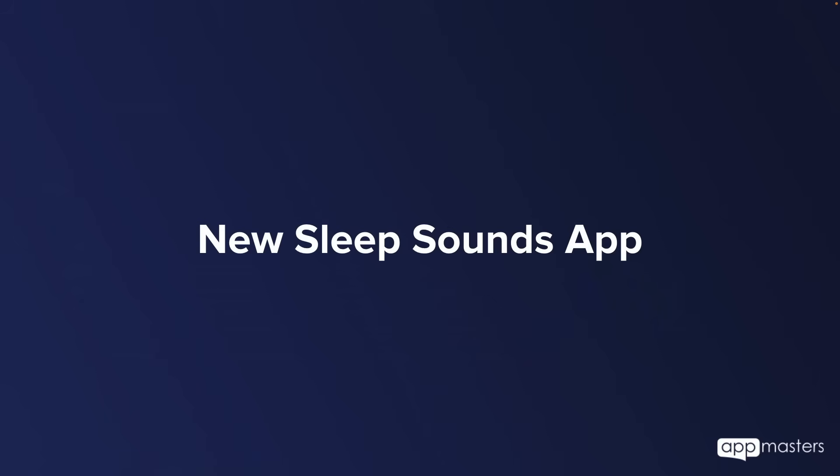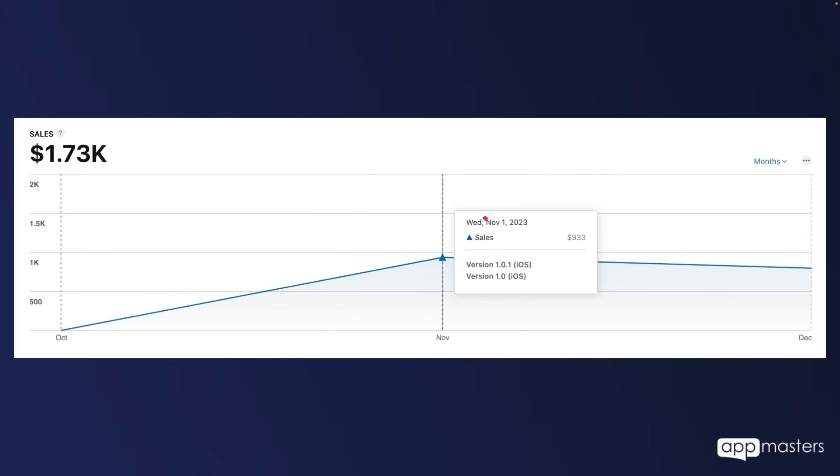Let me give you some new data with a new sleep sounds app. What I'm doing is finding niche keywords first and then building an app, versus thinking about the app idea and then finding the keywords. I knew these keywords had traffic, so I launched a new sleep sounds app in November. That very first month we launched — around November 5th — we were able to get roughly about $933. In December we're doing about that same mark. I think this app has potential to hit $10,000. There's a whole set of keywords nobody's paying attention to that I'm targeting with this particular app.